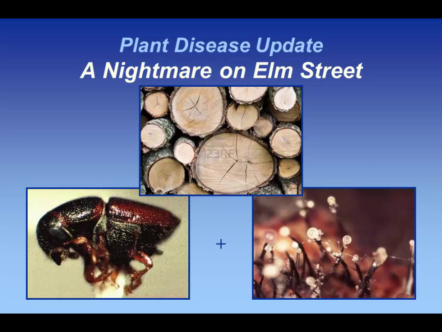It got introduced into the U.S. roughly in the mid to late 1920s, and was pretty much kept under control until around World War II, when there just wasn't enough money to continue to eradicate infected trees, and then it really got going and spread rapidly thereafter. There is another species of the fungus called Ophiostoma novo-ulmi that was likely introduced into the United States somewhere in the Southern Great Lakes region, probably around Chicago in the 1940s. That species is much more aggressive than the initial one introduced in the 1920s, and it spread to both the East Coast and West Coast extremely rapidly — it was on both coasts by roughly the 1970s or 80s — wiping out elm trees as it went.